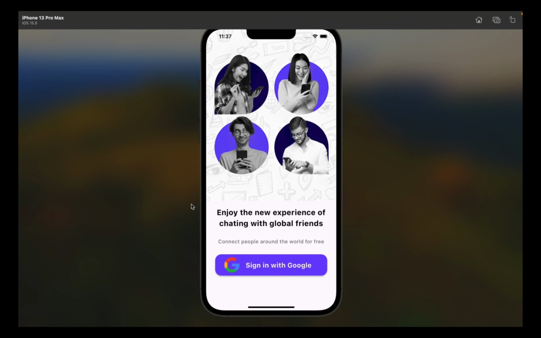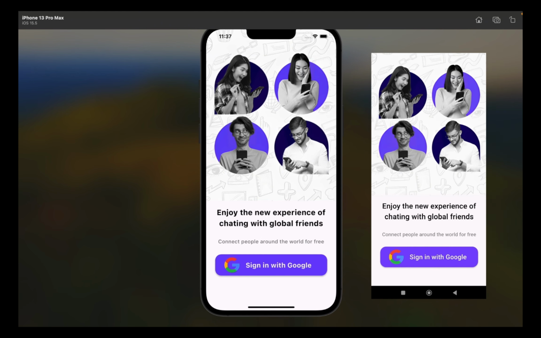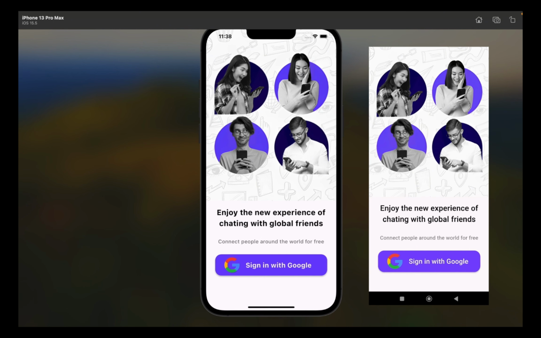Before we move to the code, I want to show you how our chat app will look at the end of this series. In the center, you can see the iOS device where I have opened my chat app, and on the right, you can see the Android chat app that we have successfully launched. This gives a complete conclusion that this course will be for both Android and iOS, as you can see on the screen. The reason for showing two screens is to give you an idea of how two people with two different devices can use this app to chat.